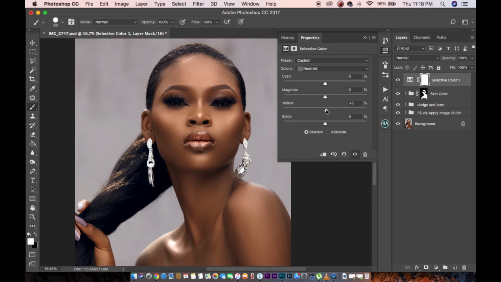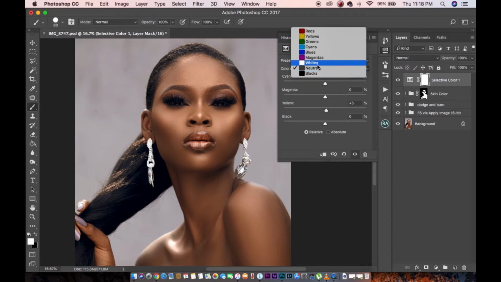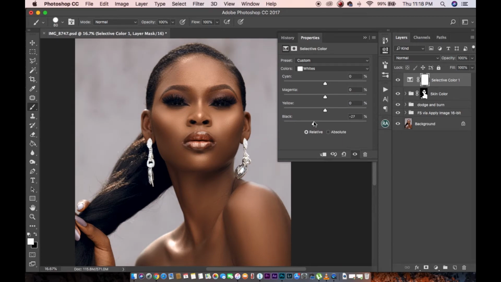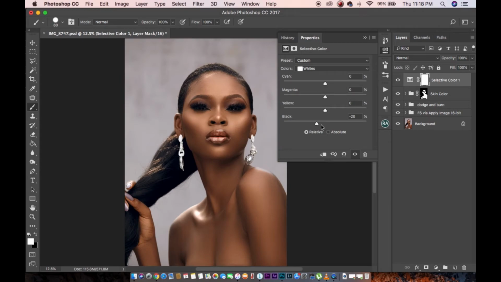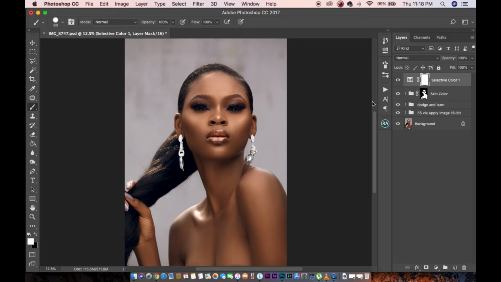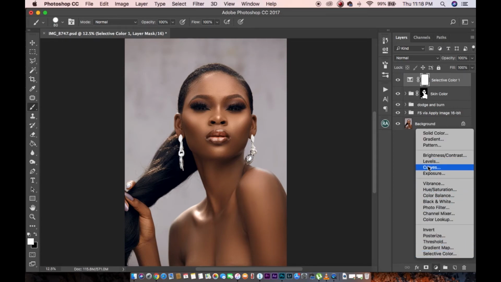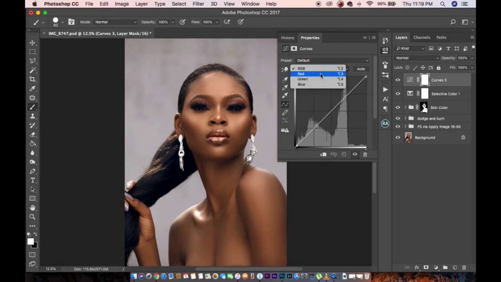So I could add yellow into this shirt right now, just how I might like it. Then my whites, I don't do anything to my whites. I just bump this black to make my white pop in the image. So I could just bump this black, drag it backwards. Okay, I guess that's fine. Then just what we just did, this little stuff, before and after. Capiche? This is how this looks right now. Okay, and then I could move on to my curves.